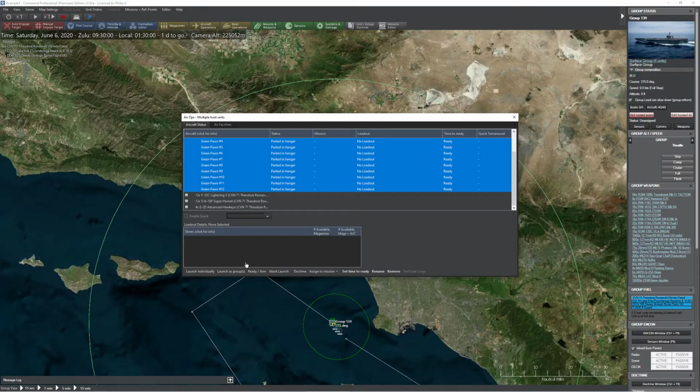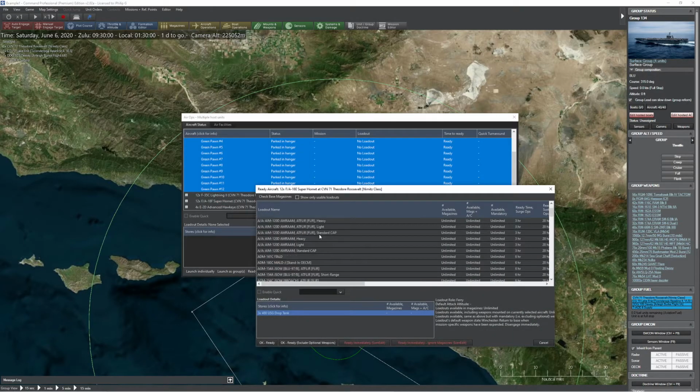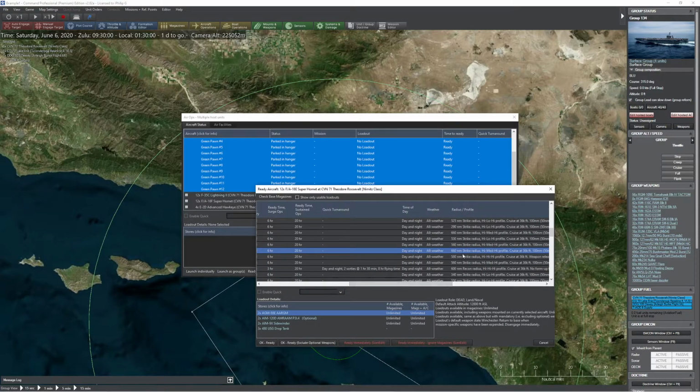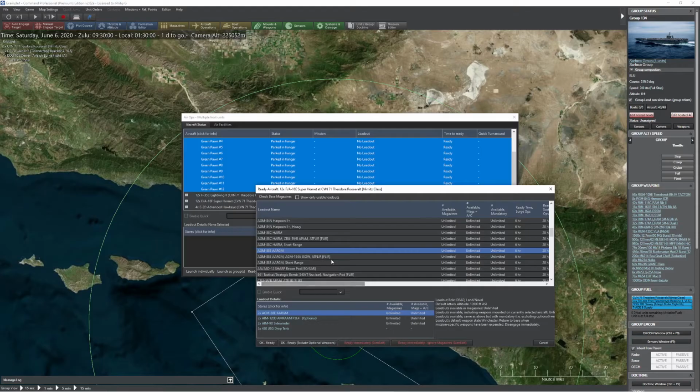So my F-18Es, I'm going to make these mostly concentrate on the purposes of any sort of suppression of enemy air defenses. So we'll go ahead and get them some air weapons for that purpose. We have the AARGM. That sounds pretty good. We also want to be very cognizant of our range limitations. Of course, we could set up refueling, but again, that'll be a video a little later on as well.